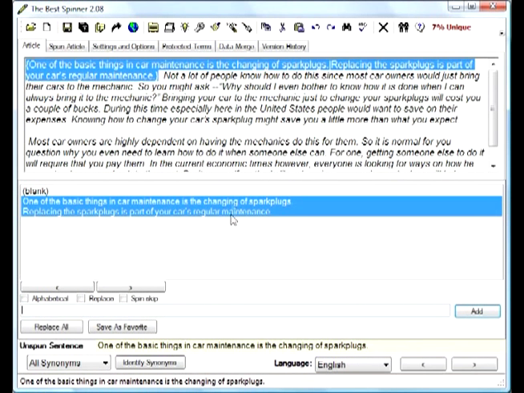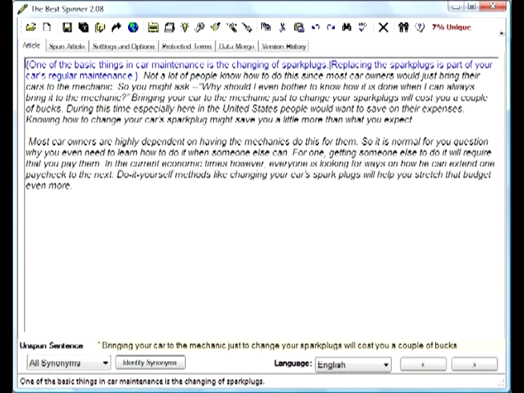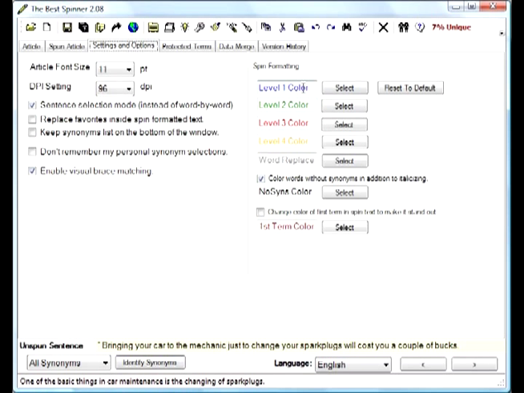So look what it did. We've got these two sentences. It shows you them side by side, that it's either going to display the first one or the second one when it spins these, and you can see how it codes it in there. And color coding is blue. Anything that's spun in the first level, and you can change these colors, but by default level 1 color is blue, level 2 is green, and we'll see that.